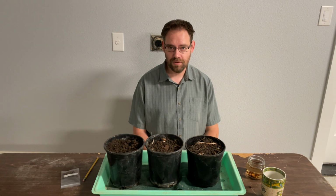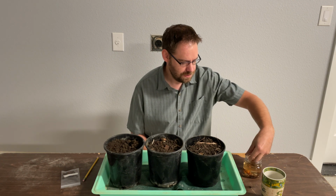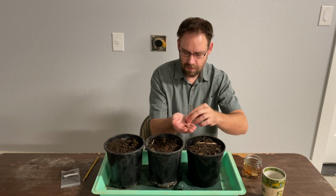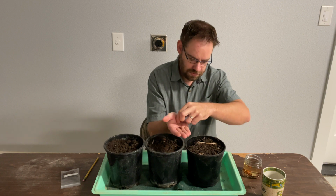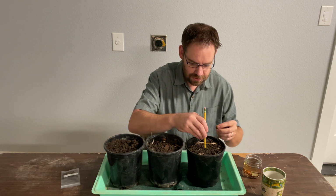Okay, our seeds have been soaking, and so now it is time to plant. Let's see, we'll pull them out. You can see they have swollen a little bit. This is one that hasn't been soaked, and that's one that has been soaked. So I'm going to plant them about 1/2 inch to inch deep.